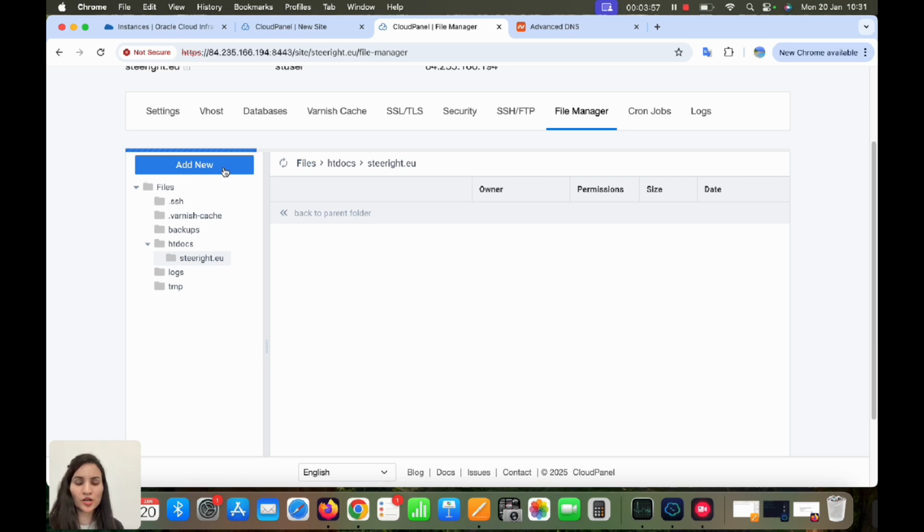But if it's a large one, you need to go to FTP and upload your file there, because for larger files it may take a very long time, and directly from the platform it doesn't allow to upload very large files. So here you see that it is still working and uploading the file.